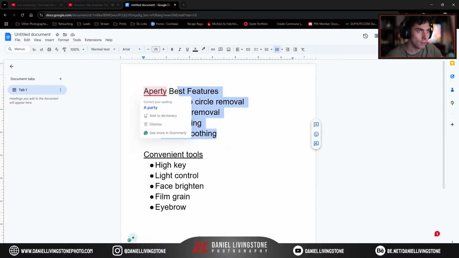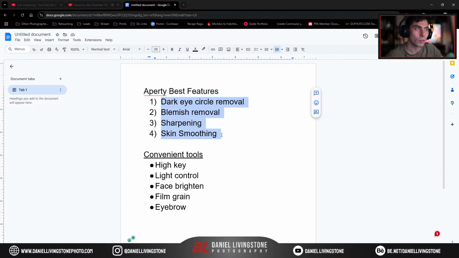These are very practical. These are great tools that everyone can use, whether you know how to do it or not. Like dark circle eye removal, I know how to do that really well manually in Photoshop. I don't like doing it every single time manually. It's kind of a delicate thing. This makes it really fast and works well. The quality of output for this tool and my own manual ability is pretty even, which I think is saying a lot.